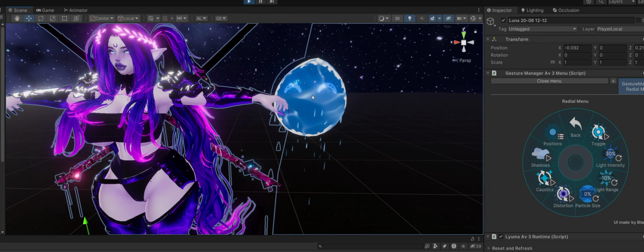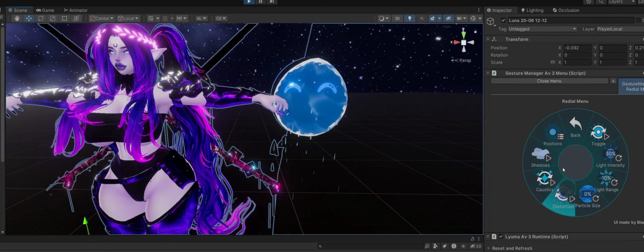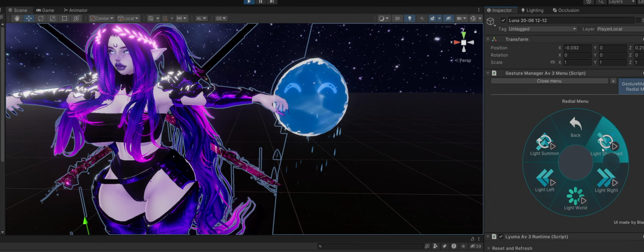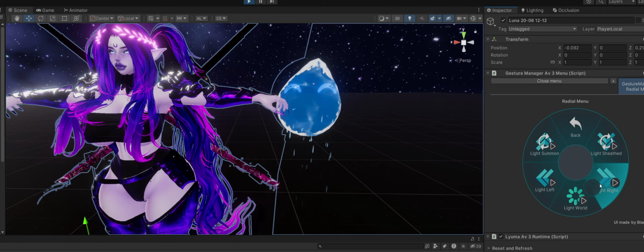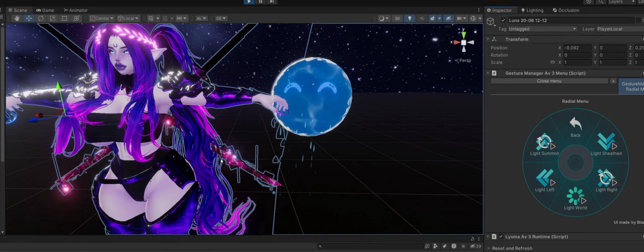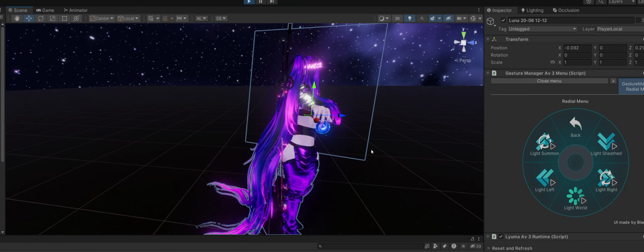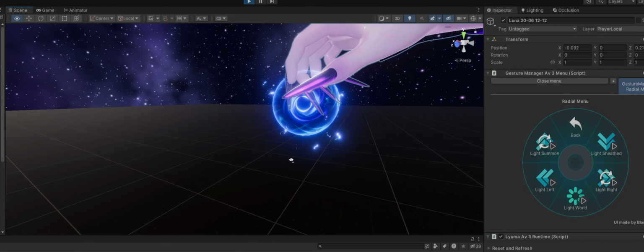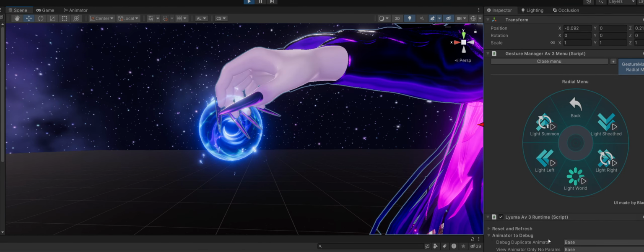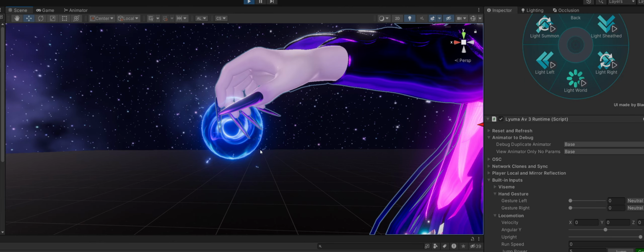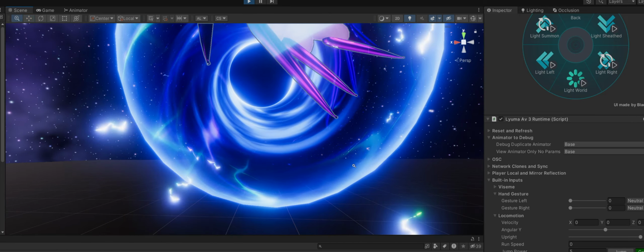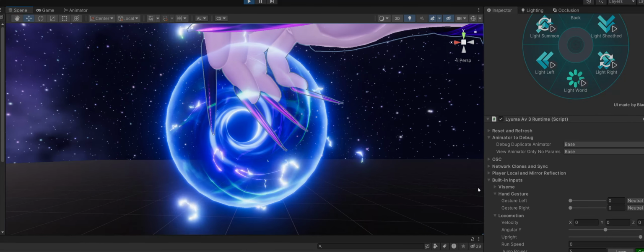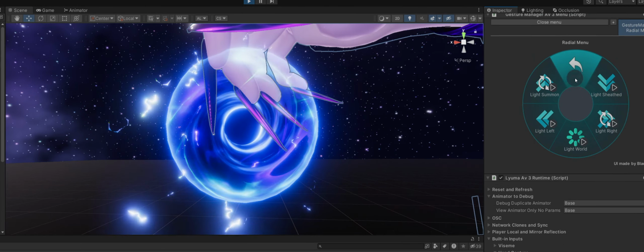So you would grab into the elemental and make a fist to grab the light. You also have the same manual position control here. And this is going to give you this light ball once you grab it.